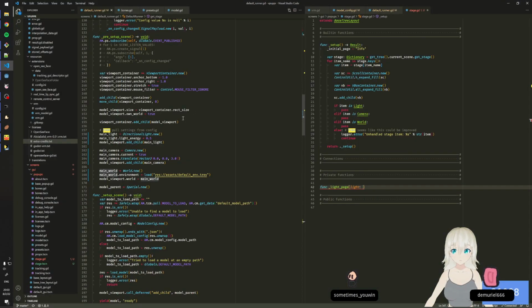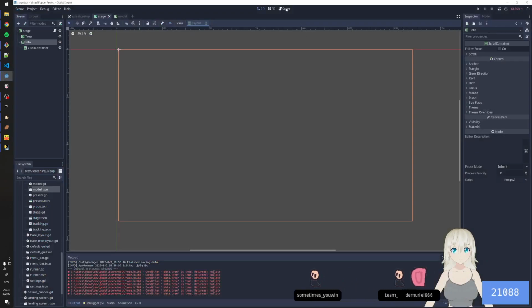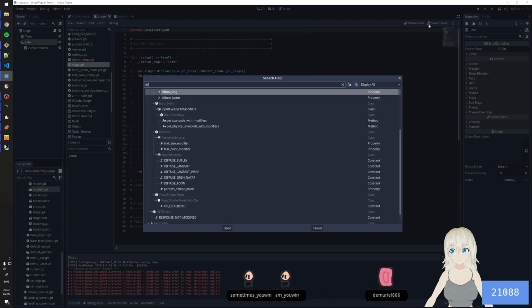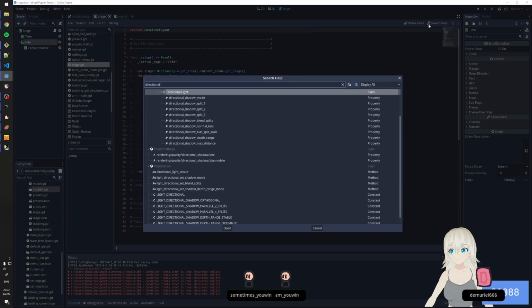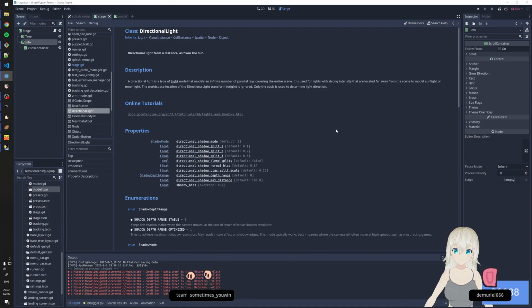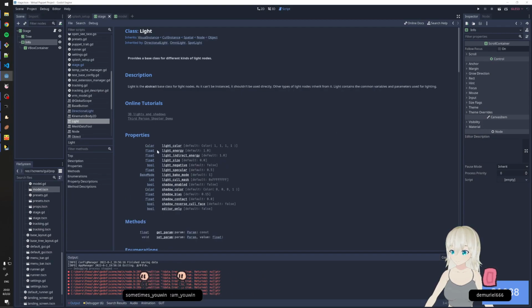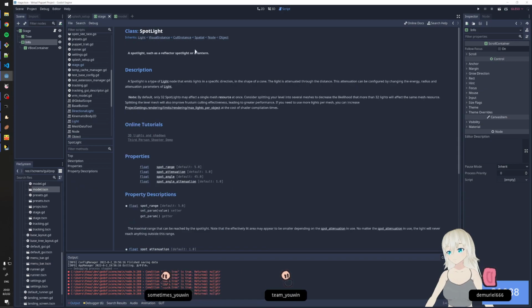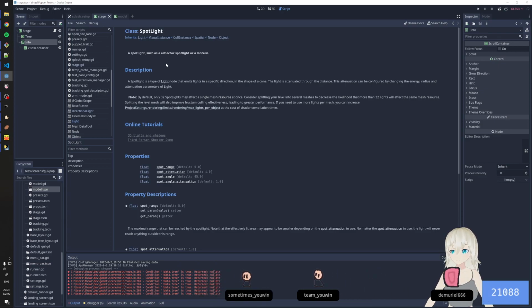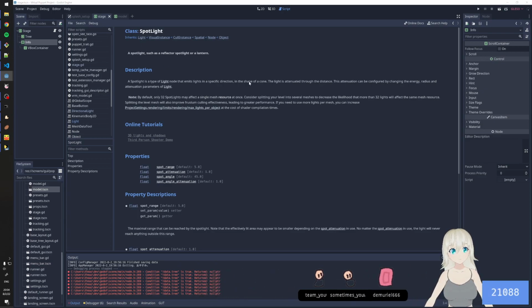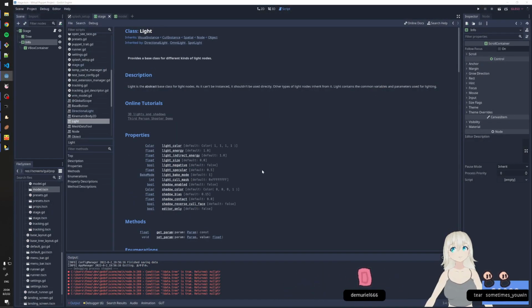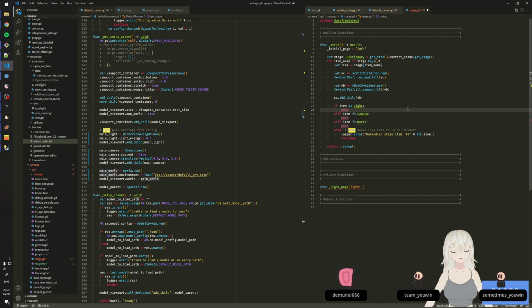So what are the specific differences between all of them? Directional light: there's a directional shadow mode, boring. Omni lights, omni range, spotlight. But these are all just like ranges and attenuations, right? But then the basic light has everything else. That's fine. We can just assume it's a light.